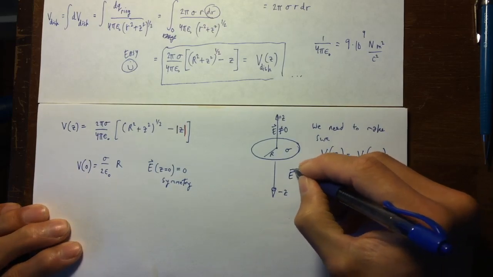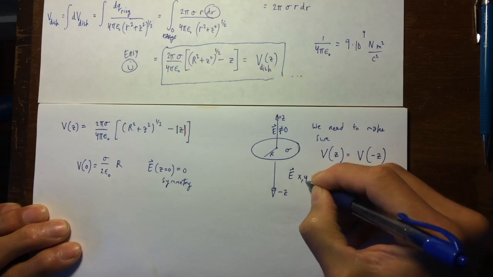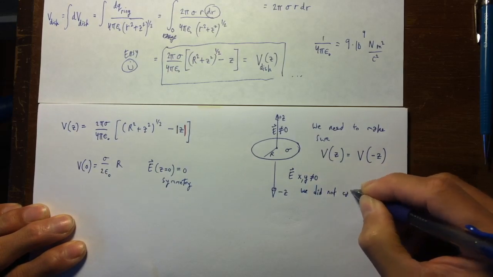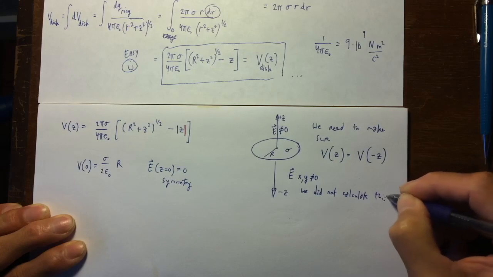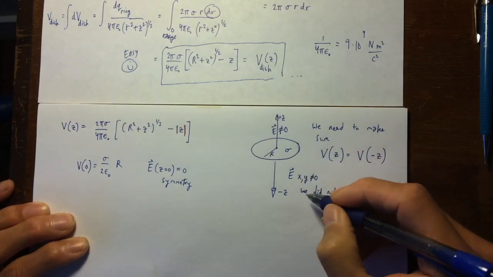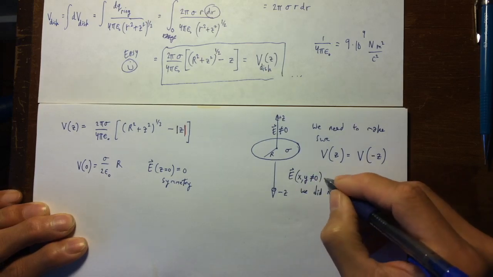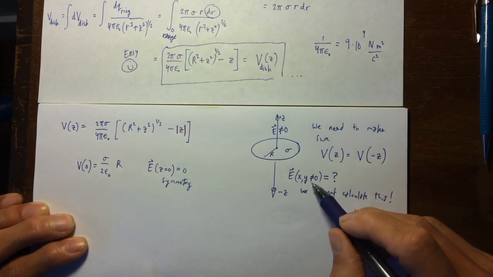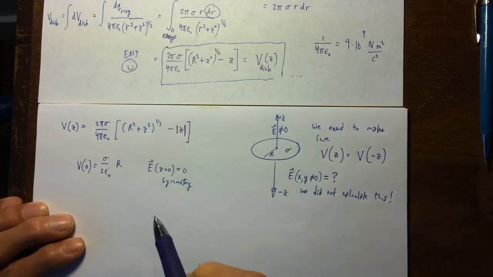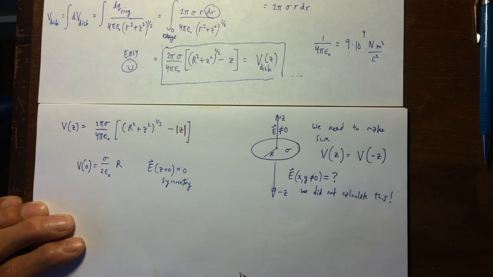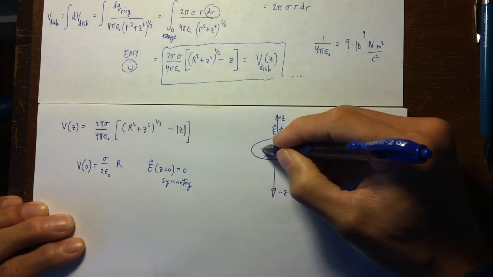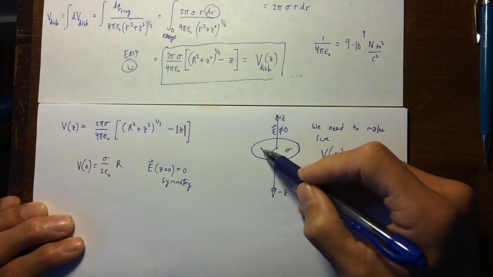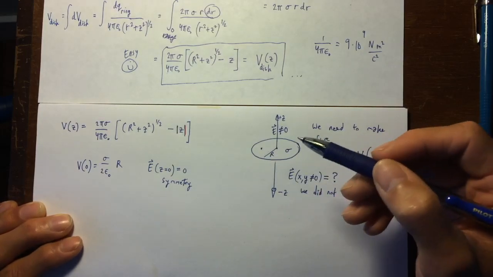We're just doing some exploration. The electric field out here for places where x and y are not 0, we did not calculate this. So the electric field where x and y are not equal to 0, we don't know how to write it down. I don't know its functional form. It's probably a pretty interesting function of x and y, and still a function of z. And also the electric field somewhere out here in the disk where x and y aren't 0 but z is equal to 0 is likely not 0, although I didn't calculate it.